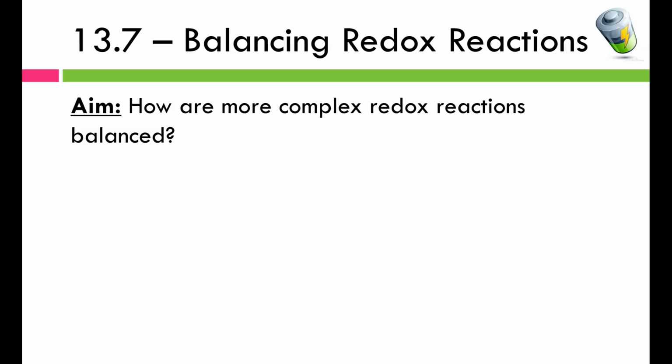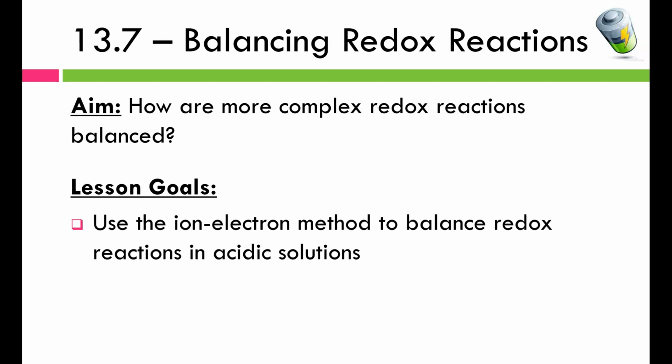In today's lesson, we're going to look at some more involved problems that require balancing redox reactions. Specifically, our one goal for the lesson is to use the ion-electron method, basically just a very specific technique to balance redox reactions that are occurring in acidic solutions. This is definitely more of an advanced topic, but I know you can do it. Let's go ahead and get started.